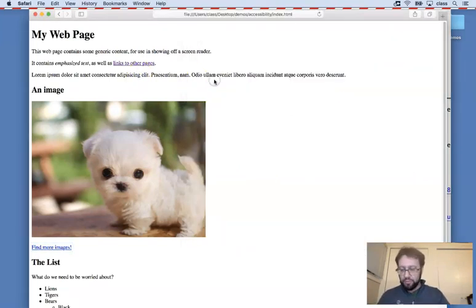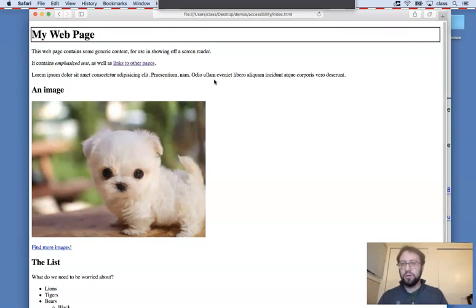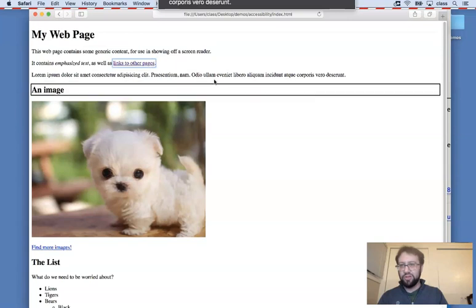We're going to go back to Chrome. We're going to pop open VoiceOver. VoiceOver on Safari. Accessibility demo. Window. Accessibility demo. Web content as keyboard focus. You are currently on web accessibility demo. Web content. Heading level 1. My web page. Jump down to the image. Heading level 2. An image. You are currently on a heading level 2 inside of web content. To exit this web area, press Control Option Shift up arrow. Great. All right, let's start going.